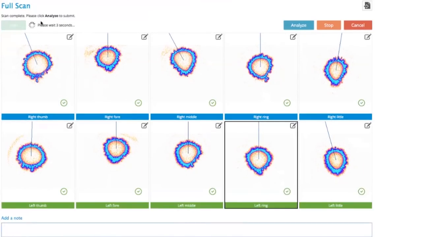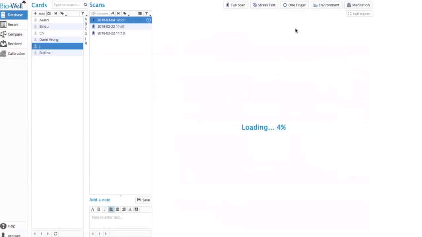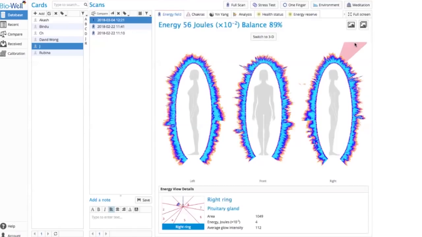Okay, so it took me less than a minute, and now I have a snapshot of all the energy that's coming out of my fingers. It automatically calculates the orientation of the finger, and we just click analyze, and it just does it all by itself. All right, so here are my photos. I put it in the wrong folder, this lady's folder, so it has a lady's image, but yeah, this is my picture that I just took.